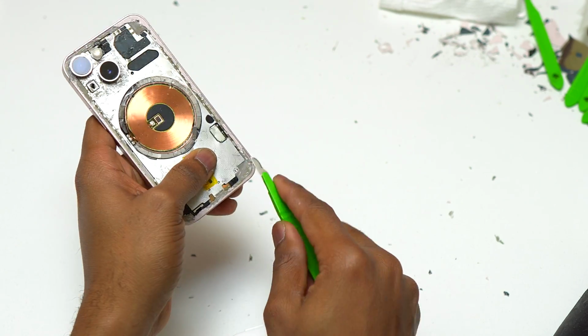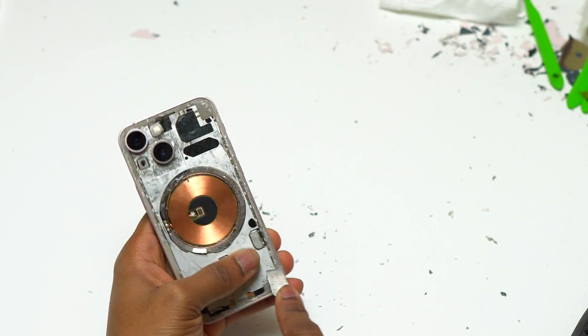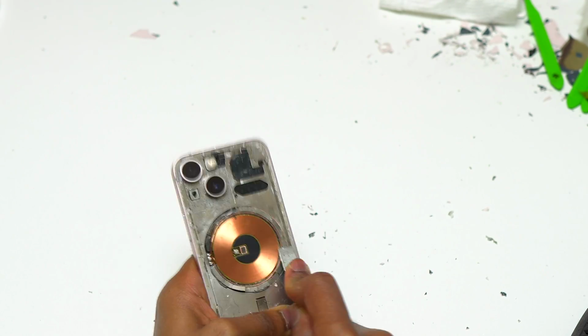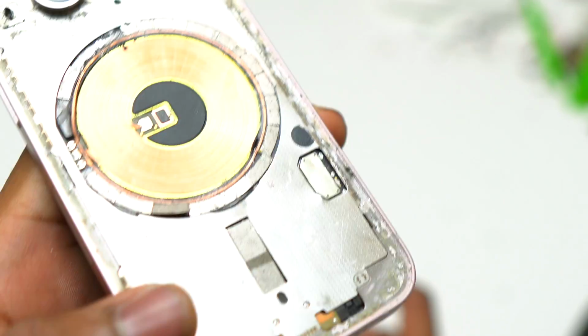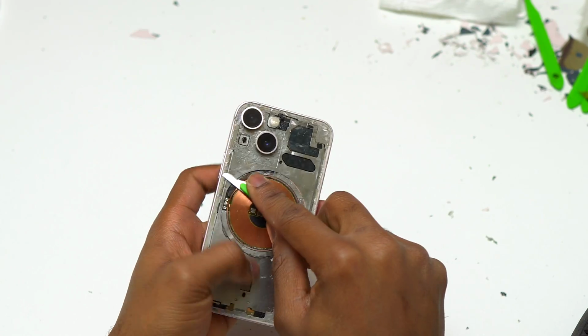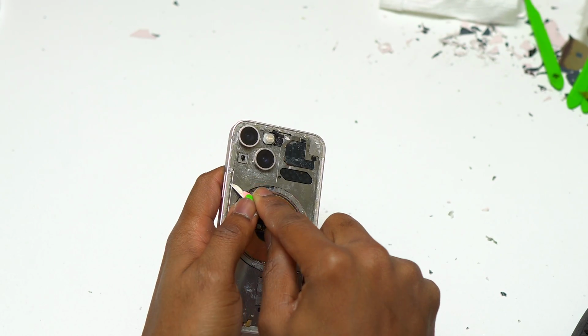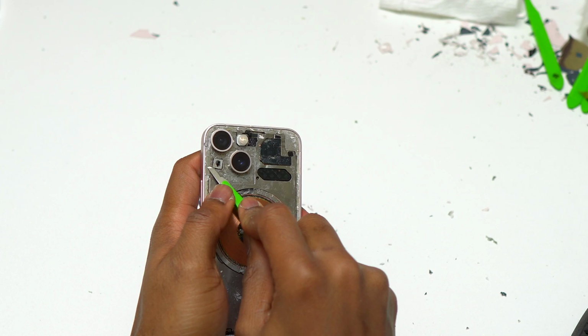The remaining glass that is only at the edge of the device should be removed also and cleaned after. To do that, you need to heat the area where you have the glass and use your blade to remove all the pieces of glass. Also make sure to clean everything in order to remove all the small pieces of glue that are still on the back of the device. You can even use a fine sandpaper to smooth out all the surface if you want. This is what I did with my iPhone 11 back glass replacement.